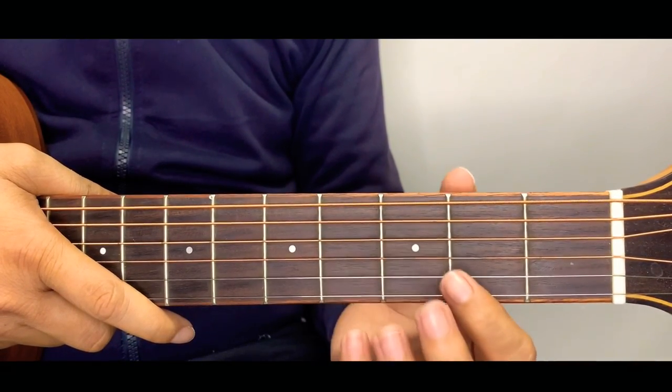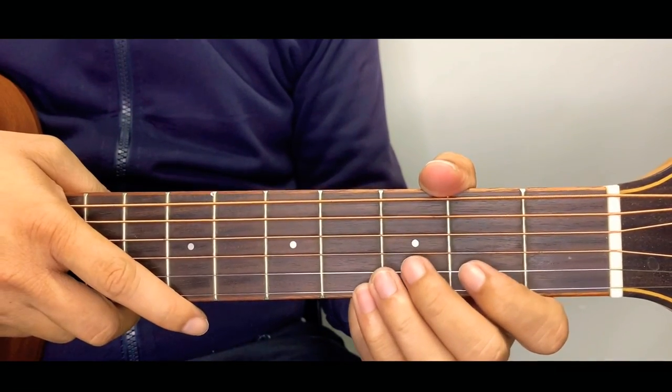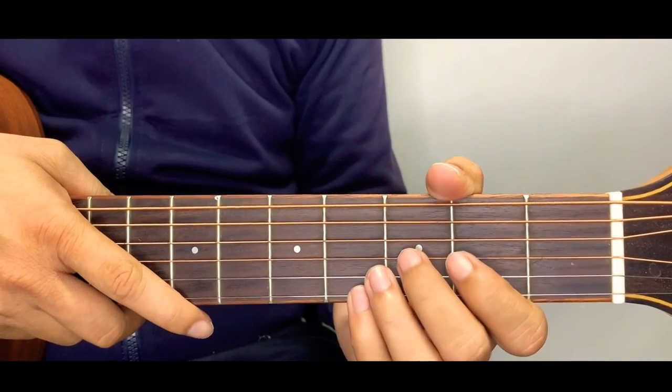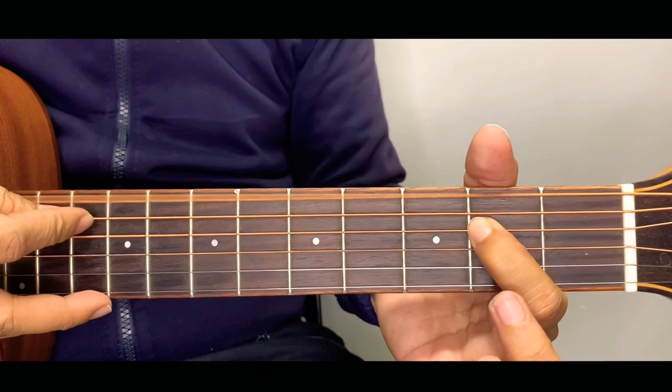Okay, so for this tutorial I'm going to teach you how to play this song without the use of any bar chords, but without compromising the quality of the chords. So before we start, make sure that your guitar is in standard tune.